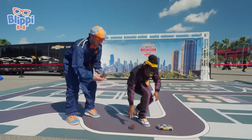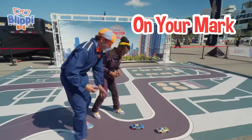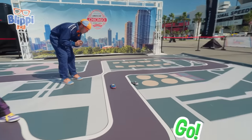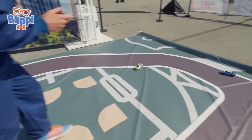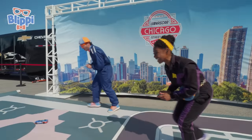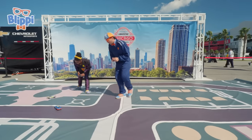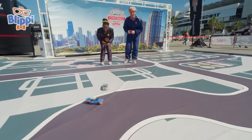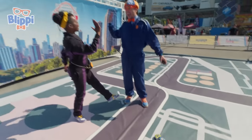Cool. Whoa, here's one for me and one for me. Probably should put this down. Okay, on your mark. Get set. And go. Go. Whoa. Hey, I'm going to get you, Meekah. No, you're not! I'm in the lead! I'm right behind you! Whoa! It looks like a best friend tie. It's a tie!